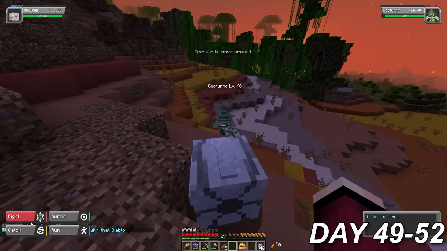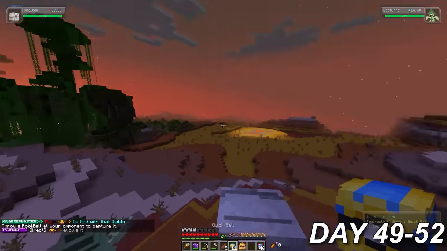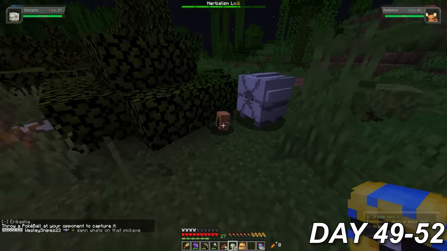I went back to leveling and capturing Pokemon that I hadn't seen before to up the Pokedex numbers. I caught a Cacturne. I then caught this Dedenne, which is like how cute this Dedenne is. I didn't think it'd be that small.